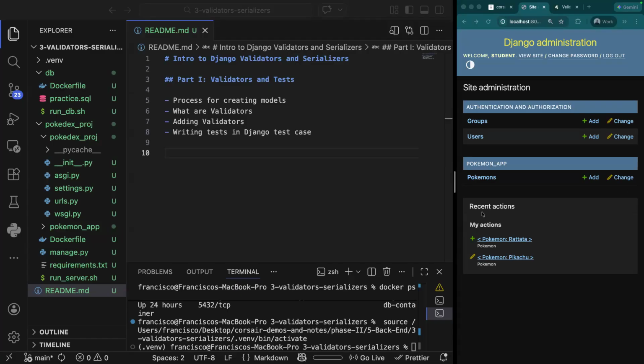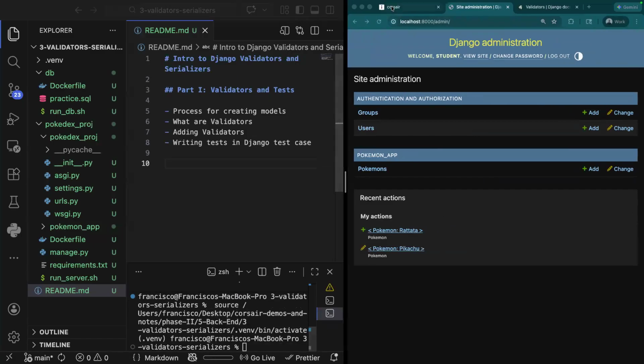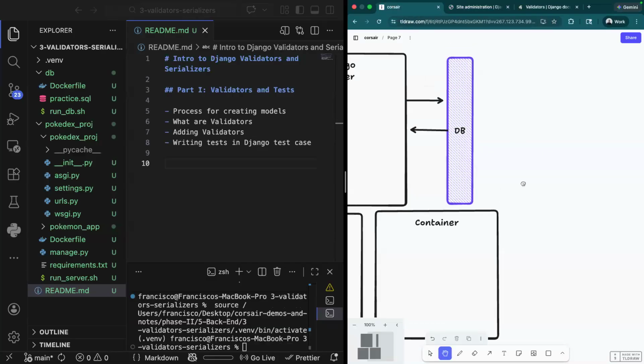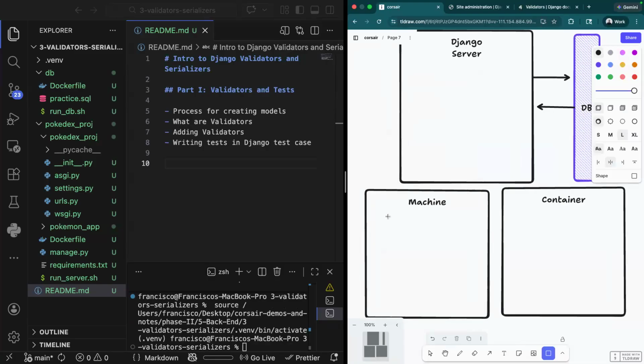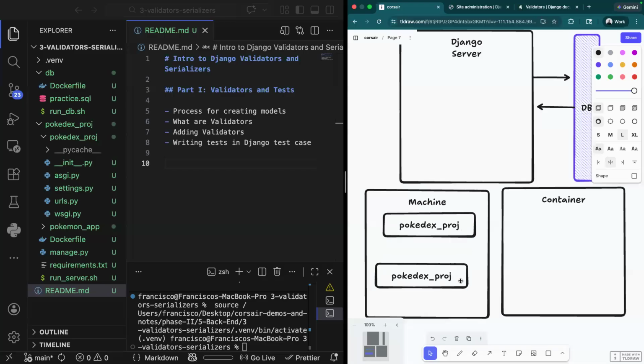So when it comes to our database container, because that's the one we want to keep here, right? So here's our lesson. We have our machine, where our machine is currently hosting all of our Django application, or all of our code. Currently, we have the Pokedex project, and we also have a DB directory, right?